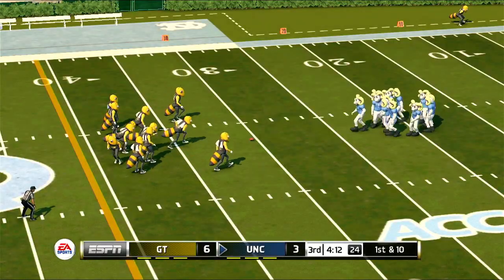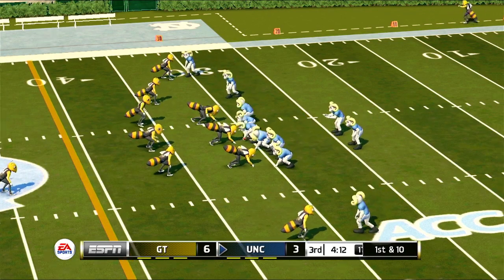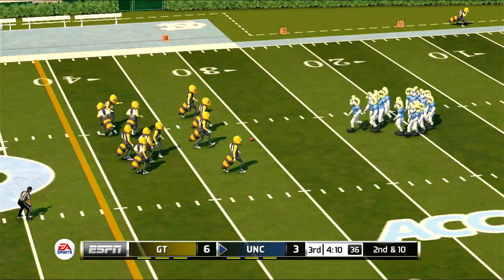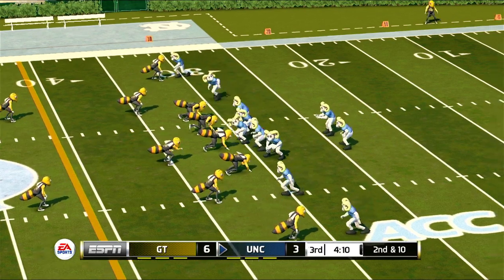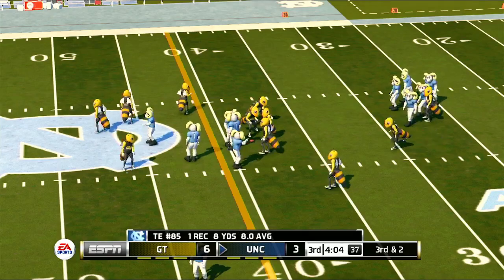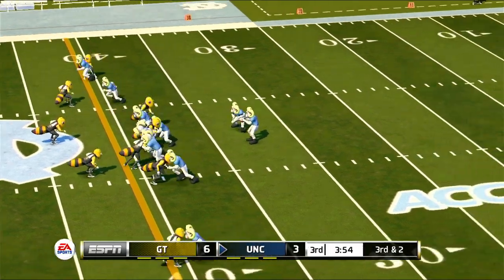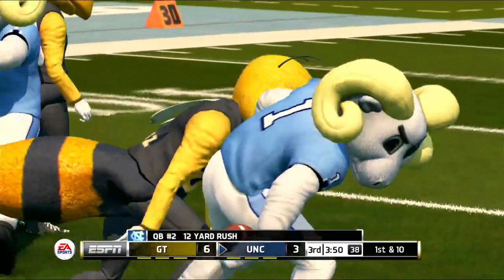This deficit can be easily overcome, sure. But they have to be thinking if they don't get something going on this series, the burden is going to be felt by their defense. Throws, and that one's going to hit the ground incomplete. Number 14, the intended receiver on the play. From their own 30-yard line. Second down. Set. One back. Quick throw to the tight end. He's hit and taken down. Number 28 on the tackle at the 30-yard line. That'll bring up third and two. Got some open field. And he's taken down around the 49-yard line.